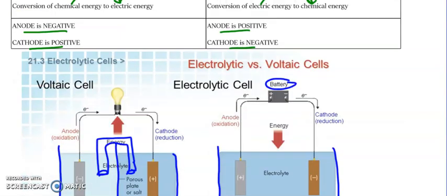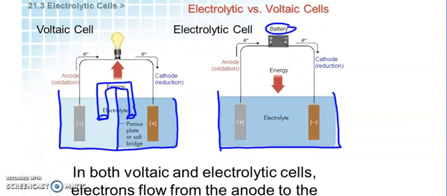So if I go back to these pictures, in our voltaic cell, we've got our anode right here, which is negative. Your electrons leave this. This is where oxidation happens. Your electrons leave, go up through the wire, and down into your cathode. Adding electrons is reduction. And then you have your two solutions, and your salt bridge where your cations and anions can go back and forth and complete the circuit.